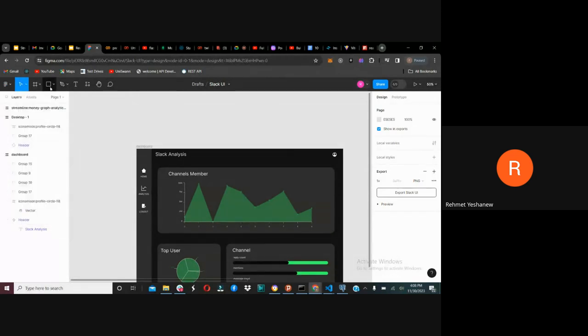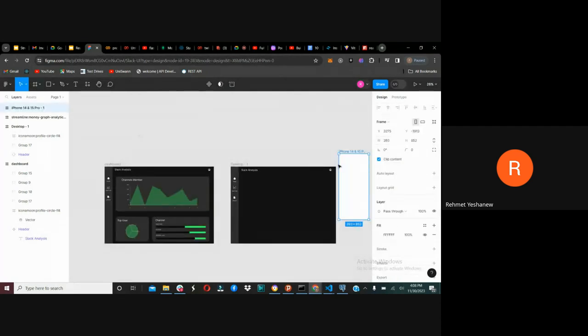Then after that, you should go to this part, if you can see it here, frame. In this frame, it gives you different options. Is your design for desktop, for MacBook? It is a different version of MacBook, or is it for mobile? It can give you these different mobile versions. So for example, if I choose mobile, it will give me a mobile framework that I can just draw anything I want, that I personally think my mobile app should look like. I can draw it by using these different tools here and there.